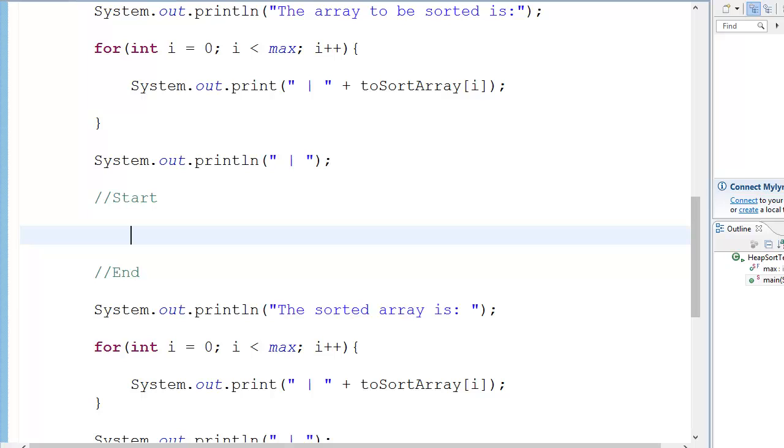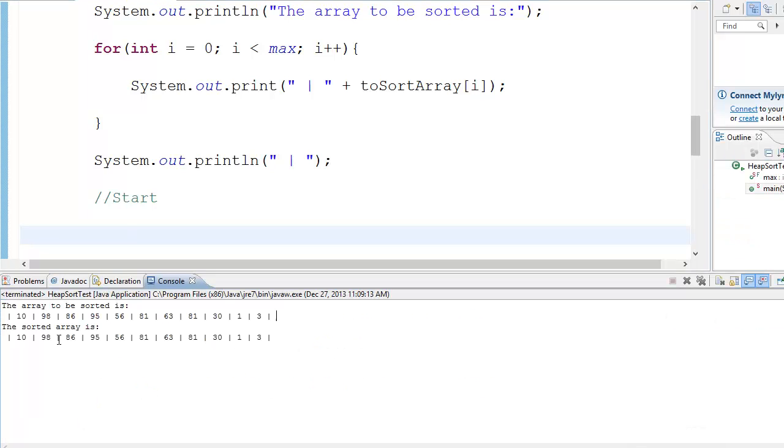So how are we going to do that? The way we do that is we take the first element. This is basically a max heap. We take the first element of the max heap and exchange it with the last element. So now 3 will be in place of 98. Once that happens, we decrement this value, and then we check it for only these many values, because then this will be less. So this is our condition checker. Then we do the same process over and over again until the whole thing is sorted.